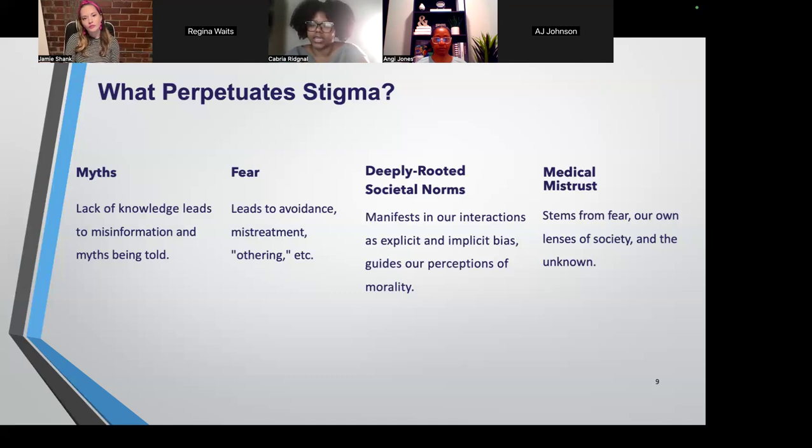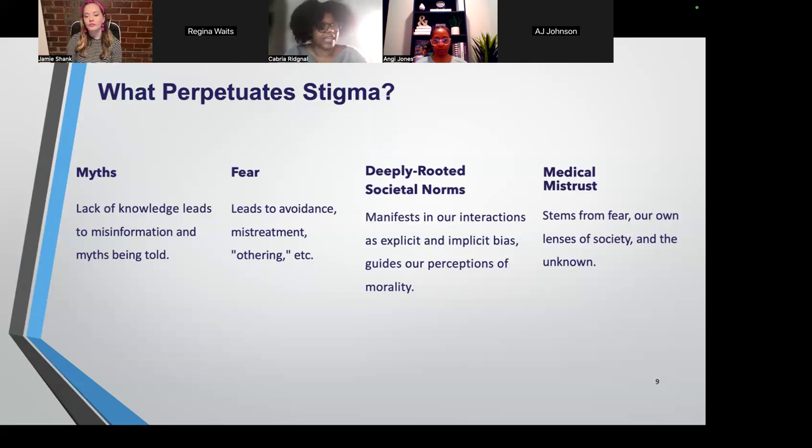The next thing that perpetuates stigma is our deeply rooted societal norms. And that goes with a lot of things. If we don't actively turn against some of the things that could be harmful to others in society, or maybe we don't even recognize that these are societal norms, taking that step back and making sure we unlearn things that maybe we've been taught or that society teaches us will definitely make a step towards combating stigma and effectively reaching others.